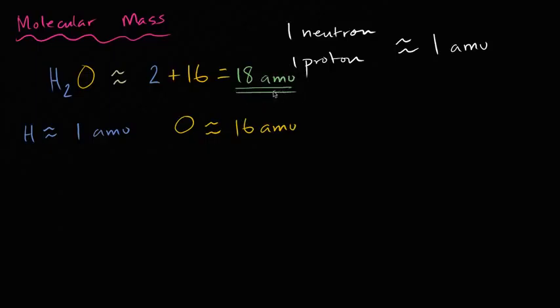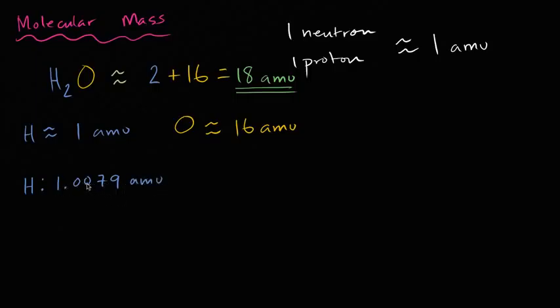mass units. Now, if you wanted to be more precise, or if you wanted to say, well, I have this big bag of water, I'm not looking at exactly 1 water molecule, what is going to be on average the mass of those water molecules, then it might be helpful to get a little bit more precise. Especially if you're talking about a large number of molecules and you really just want to take the weighted average of all of those molecules, then it makes sense to say, well, let's use the atomic weight. So for hydrogen, the atomic weight was 1.0079, which is once again 1.0079 atomic mass units.